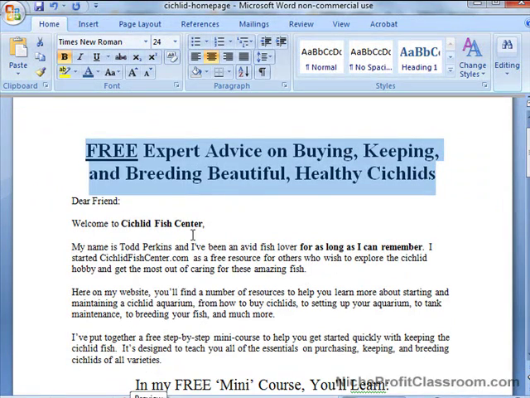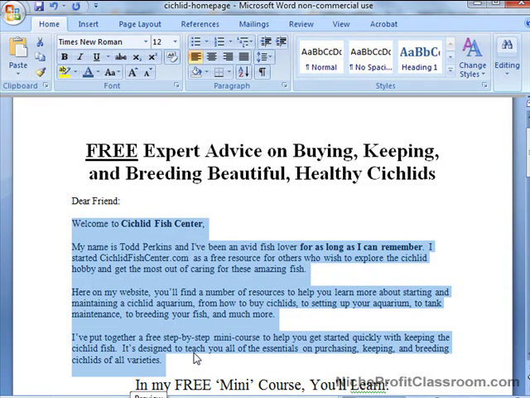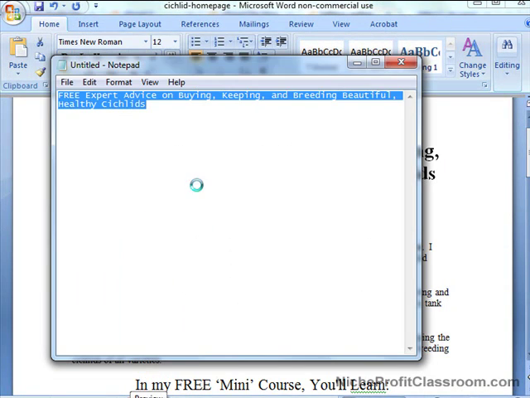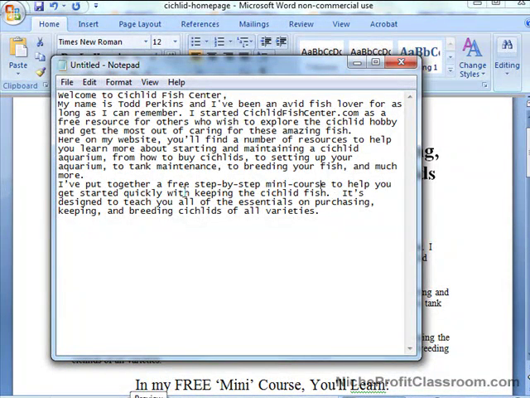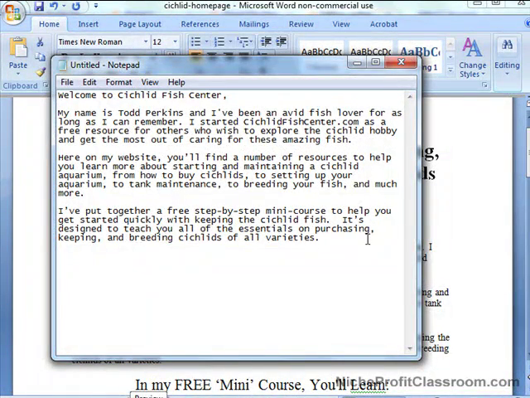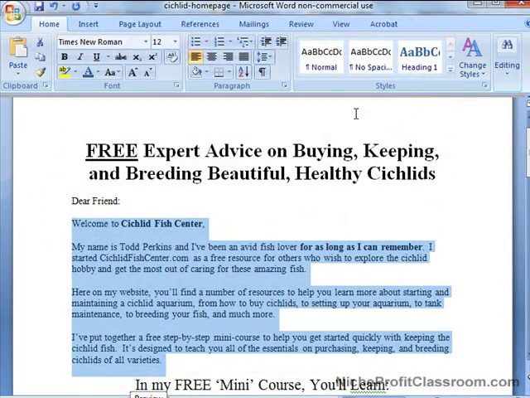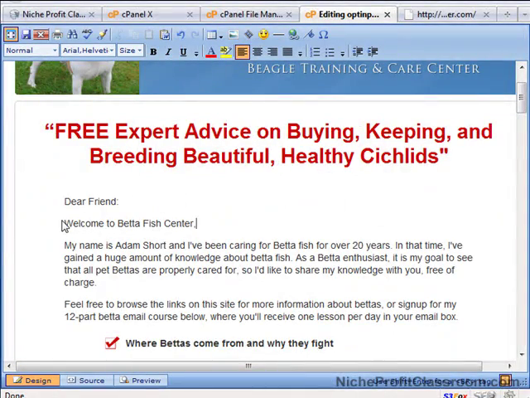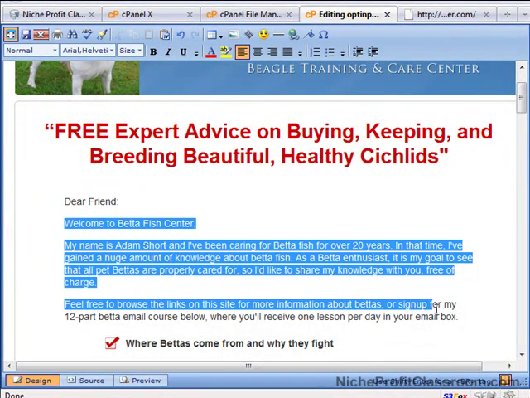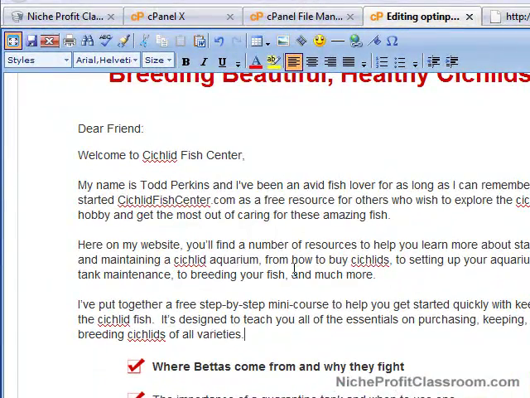So I'm going to scroll down a little bit. I'm going to grab this text, copy it, paste it into Notepad, and you might have to reformat it. That's the problem with pasting it, but it's not too big of a deal. I believe there was a paragraph here as well. And then take the whole thing, recopy it, go back. I'm going to highlight all the text that I want to copy over, and then Control V on my keyboard, and that will paste it in.